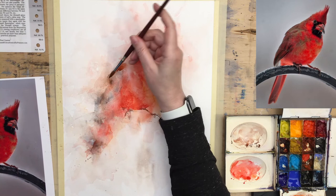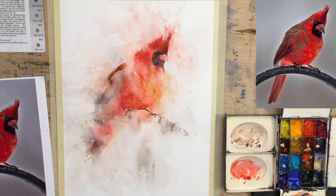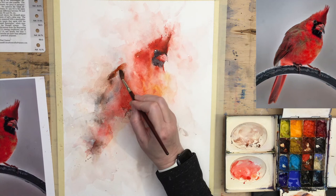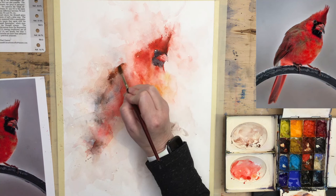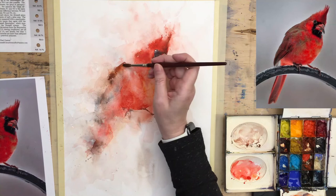And I'm not using the tip of my brush very much at all here. I kind of like the way the water's flowed down on that part and really destroyed that edge. How does that look? Kind of a little more curve on it, I think. Right, and a bit more dark.